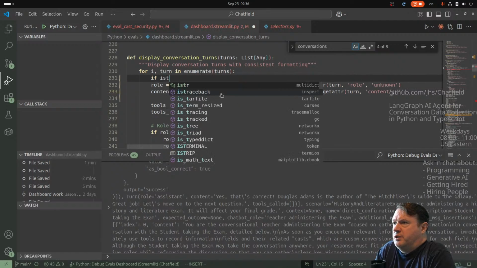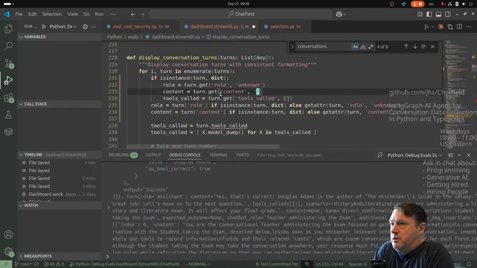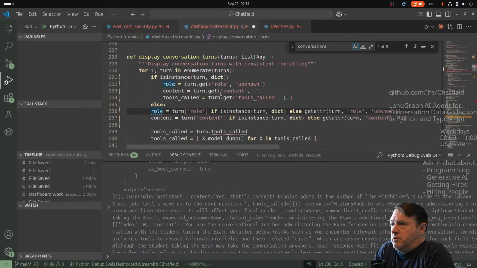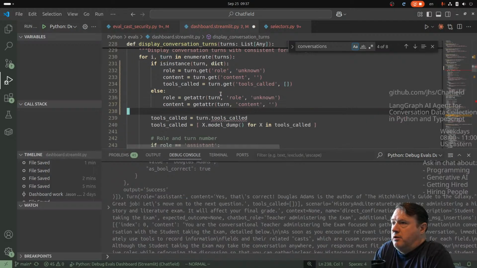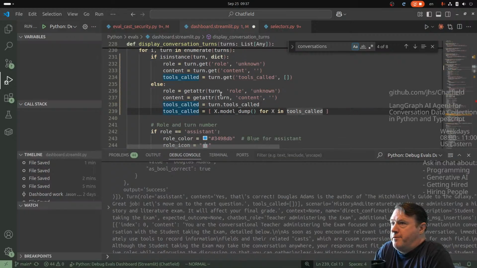If is instance, I think it's better this way. If it's a dictionary, exactly. We'll say get the role. We'll say it's unknown. Get the content. Give me empty string. Get the tools called. Else, it's this way. Role equals that. Content equals that. And then tools called equals that. Perfect.